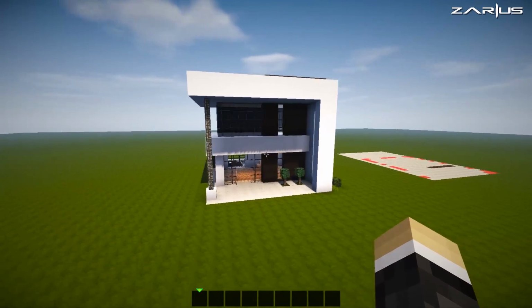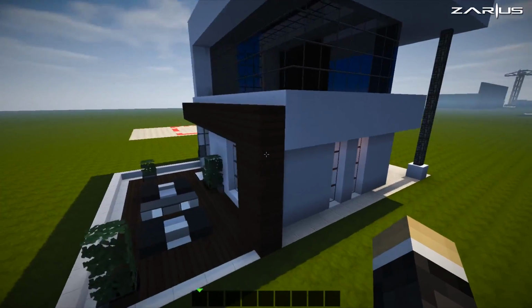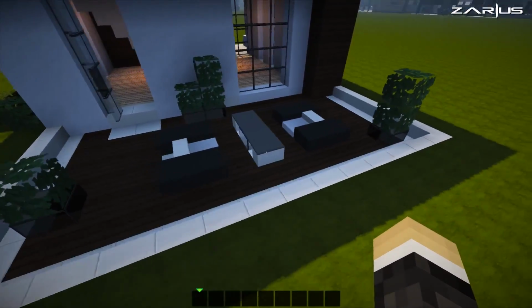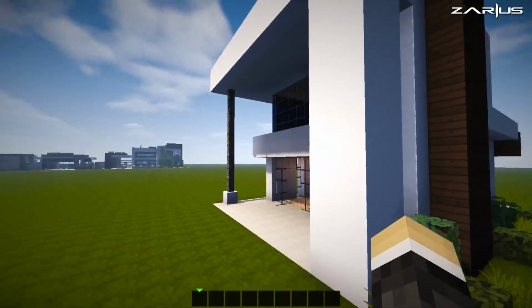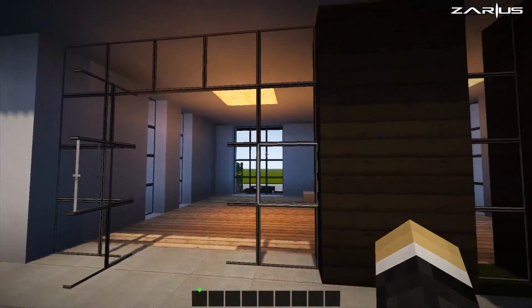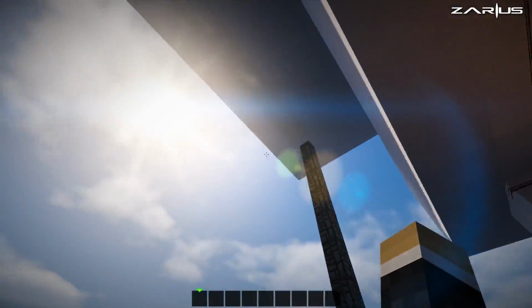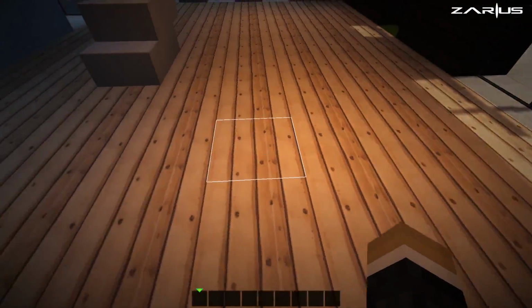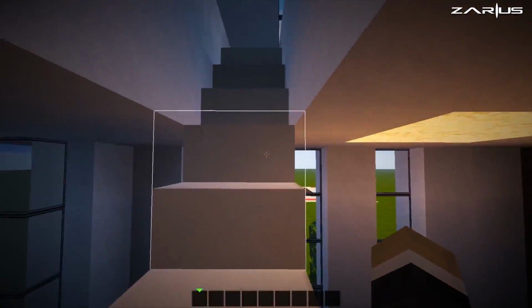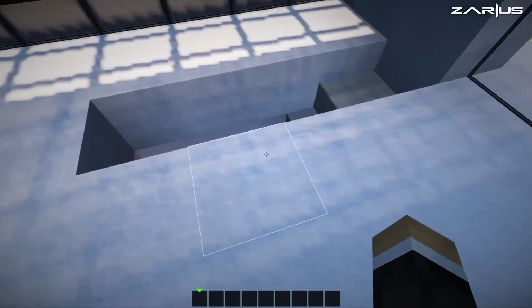So today's tutorial is going to be this little square house here. It's got lots of shapes to it, lots of indented patio areas. As you see right around there, it's an open living plan with plenty of light. We've got clear glass on the bottom. We've got some dark glass at the top and a nice coverage over the top. Inside consists of birchwood planks and a stairwell leading up to the top level with a nice big skylight.